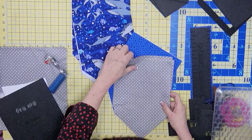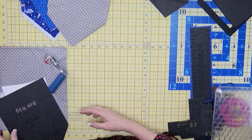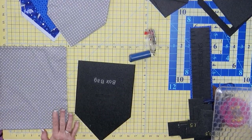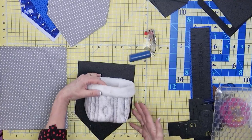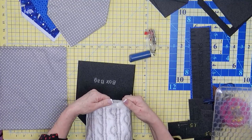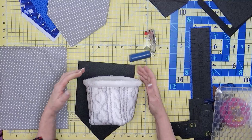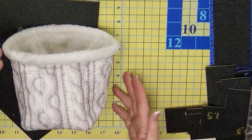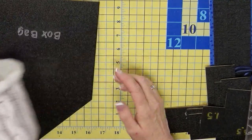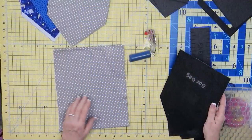I'm going to make one, and then we'll go over materials, fussy cutting, those kinds of things, because I want you to be able to see how quick this comes together. And we're going to be doing basically the same thing as this here, except here you can see I added the fur and I made this a little bit taller to wrap over. We're going to be adding a drawstring on there. So this is the same process that we're using to make these. If you haven't seen any of the videos that I did before on making boxes with the box bag, you can go watch those, but it's basically going to be the same thing too.